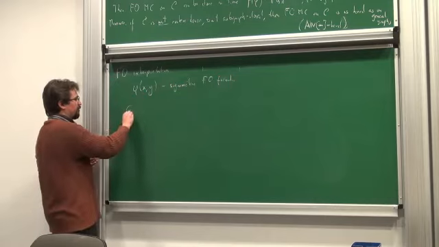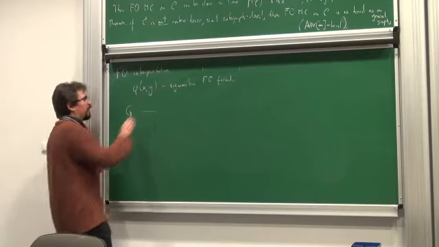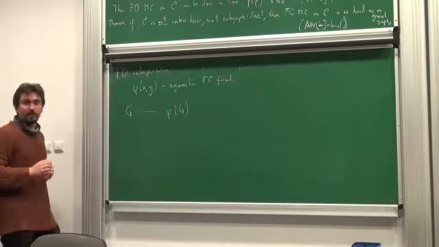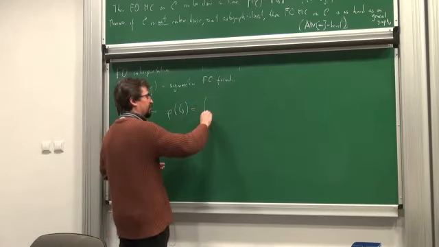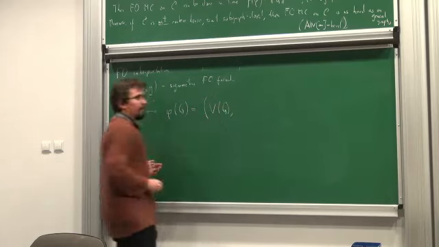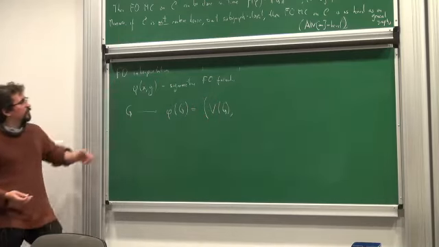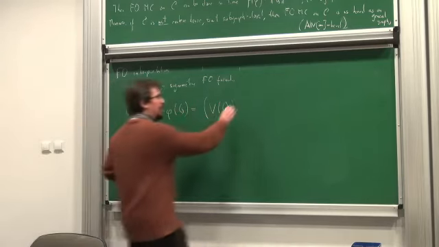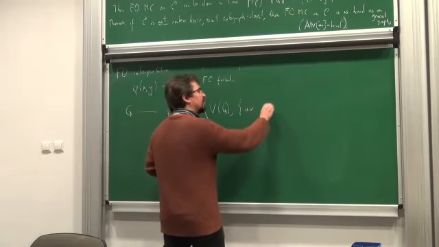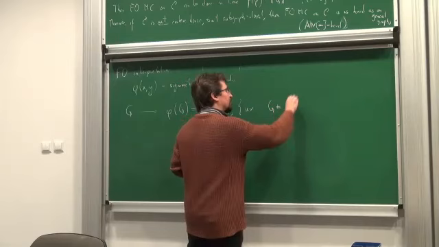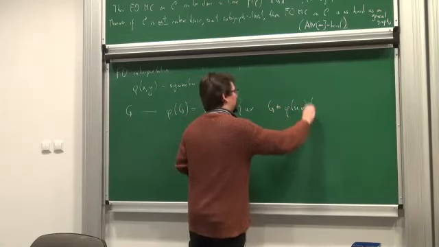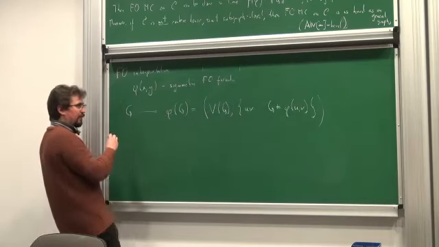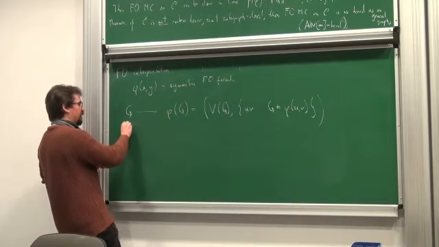Then if I'm given a graph G, I can apply this formula to my graph G, getting a new graph which I call phi of G. So what is this graph? This is a graph on the same set of vertices, but I reinterpret the edge relation. I put the edge relation in my new graph whenever phi tells me to do it. So I will put here all the edges UV, such that in my original graph G, phi tells me to put an edge. That's a bit weird, maybe, at first glance, but maybe some examples.